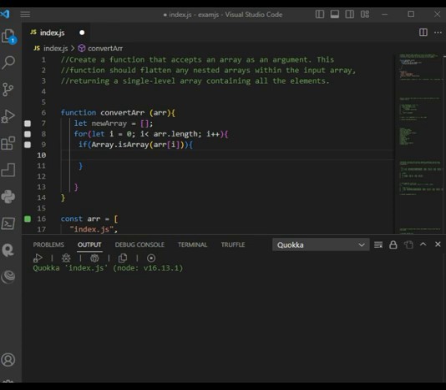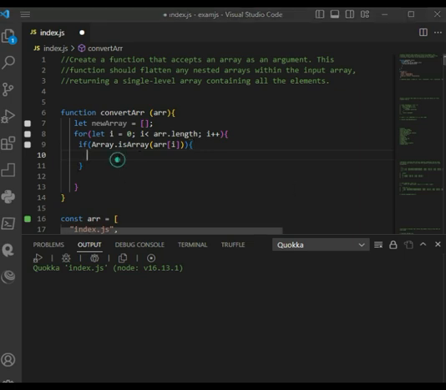Recursion is simply when a function calls itself to solve a smaller instance of the same problem. So in this case, convertArray will be called in order to flatten the nested array.